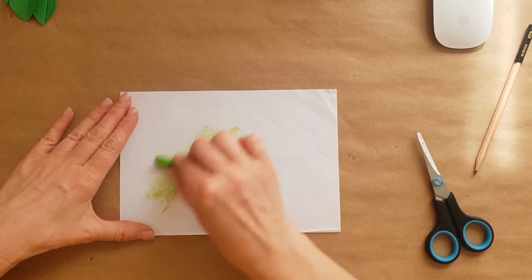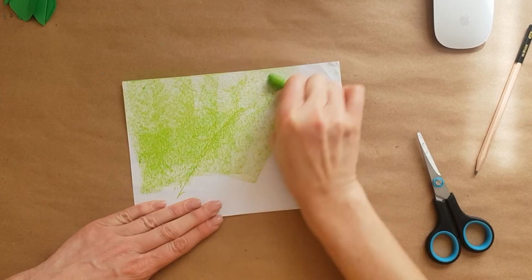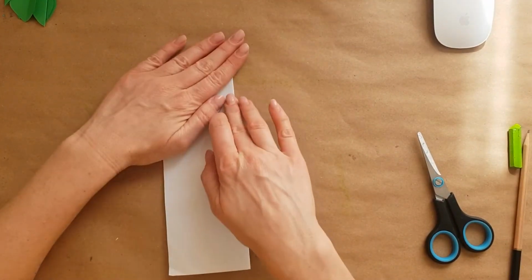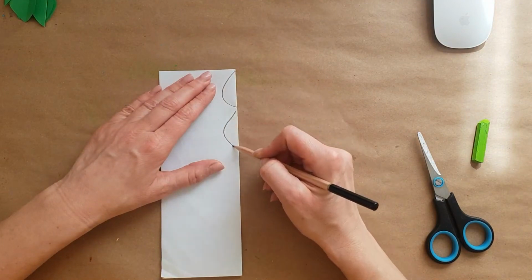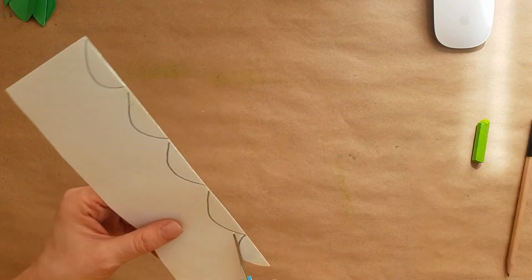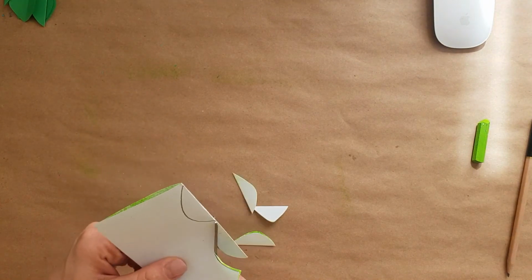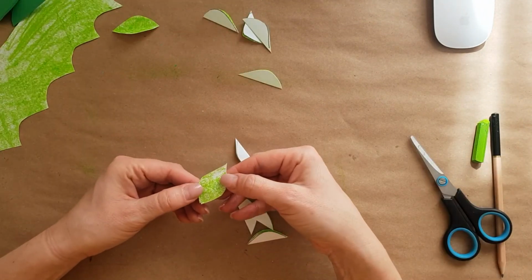If you don't have green paper, that's also fine. You can take a piece of white paper and color it with marker or a pastel. Then you fold it inside and do the same thing. Let's draw half circles, cut them out, and unfold. You can do both colored paper and the paper that you colored yourself.